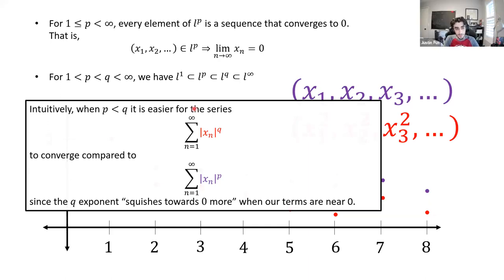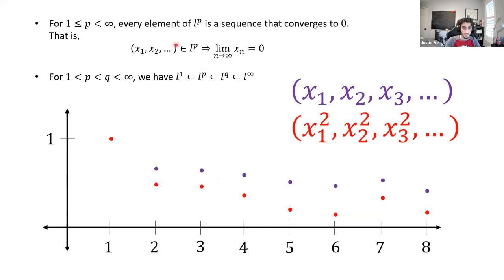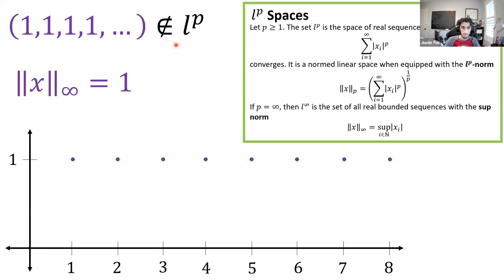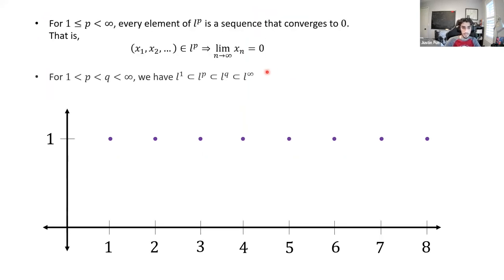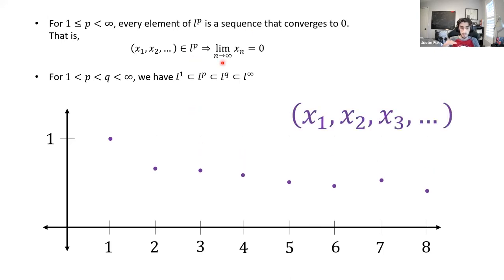Sure. The reason is that we're taking a sum of infinitely many values here, right? Recall that in order for an element to be in LP, this sum has to converge to a finite number. So the sum of all these xi's in absolute value has to be finite. This can't be the case if we're never going to go to zero, right? Otherwise, we'd be stuck adding up a bunch of things which don't get small enough. There's no way that'll end up converging to a finite number. That's okay.